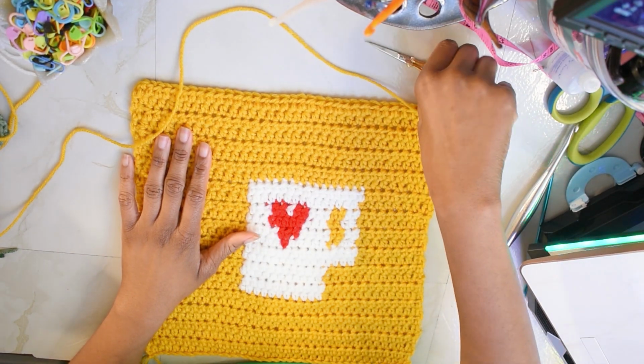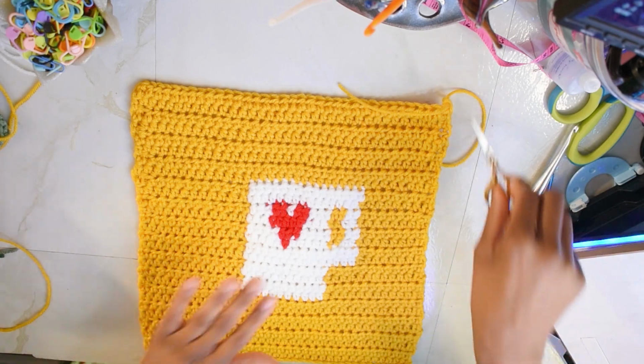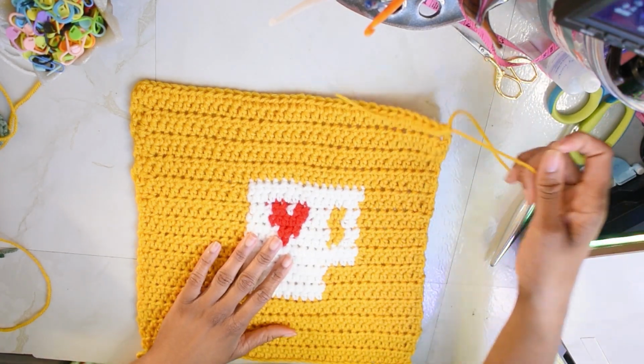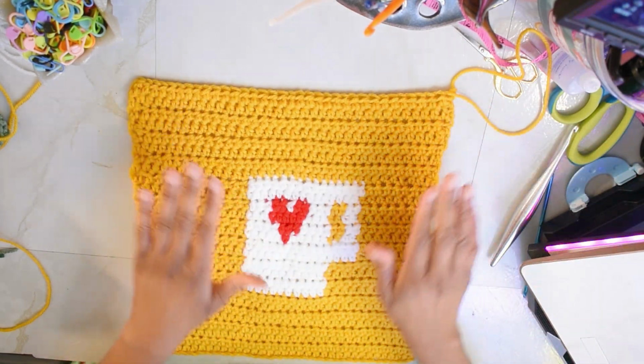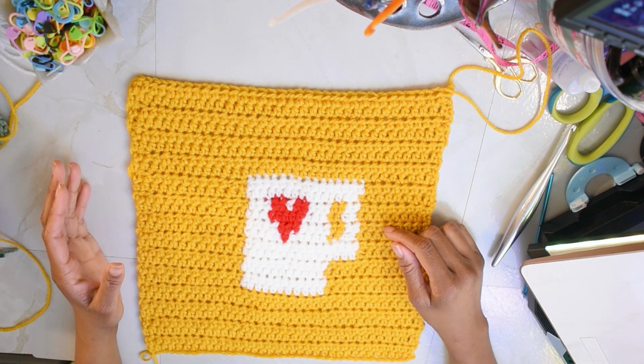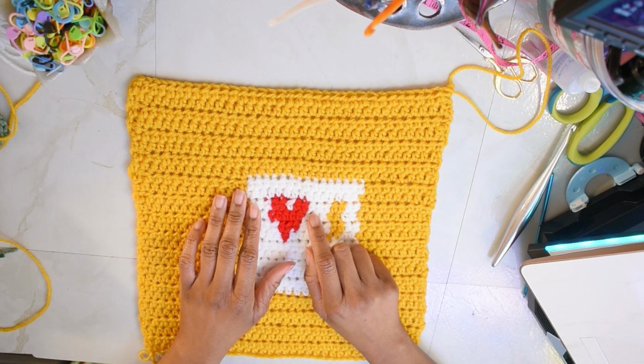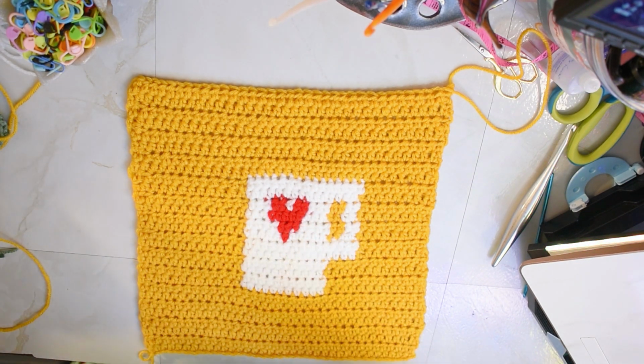Alright, and here I am with my finished patch. I can finally clip my color A and pull it through to secure it. So at this point, if you wanted to put a border around it, you could. Also, you could go back with this heart shape if you don't quite like how it turned out, and you can do some surface crochet.